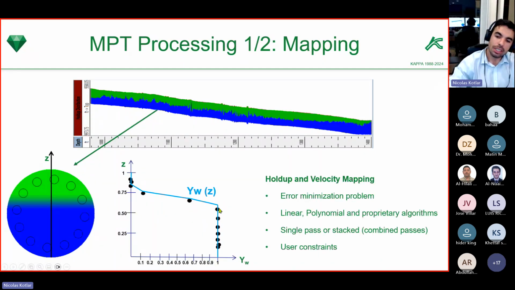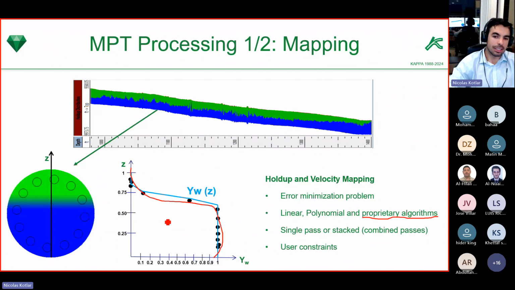This function, as you can see here, I use straight lines. So this would be linear interpolation, right? But you will see that as we treat this as an error minimization, we can fit any curve, right? You could fit a spline like this, to make it more physical. There are proprietary algorithms from Schlumberger, the so-called MapFlow, Prandtl, and so on. And the good thing is that you can stack many passes, right? Imagine if you have two passes, like in our case, with different relative bearings. Now you can use both in combined mode and generate a pseudo one pass with double the number of probes.